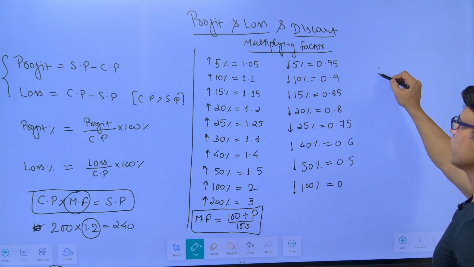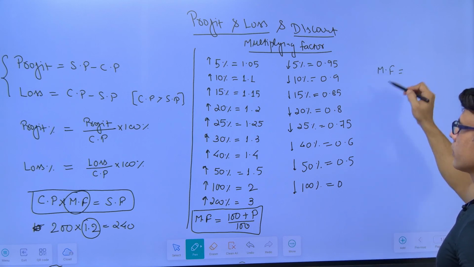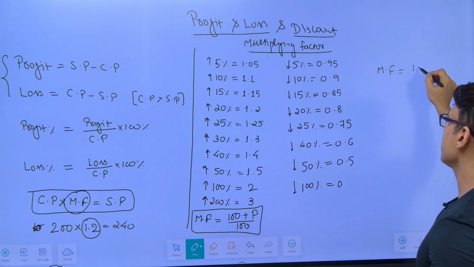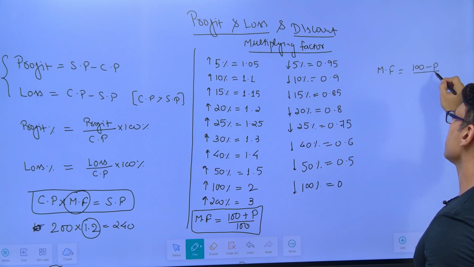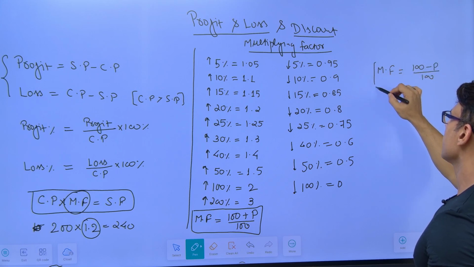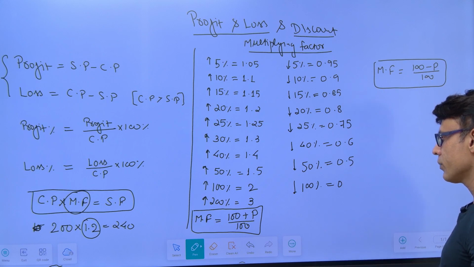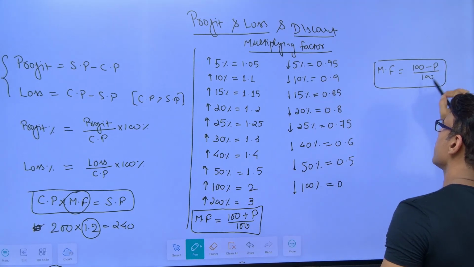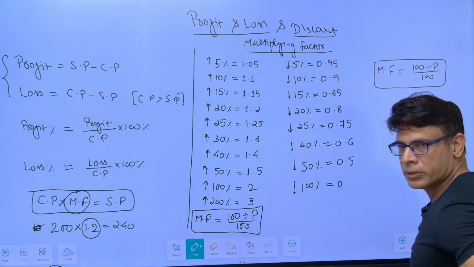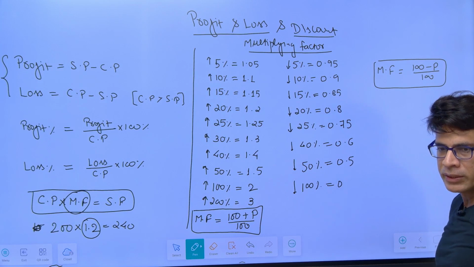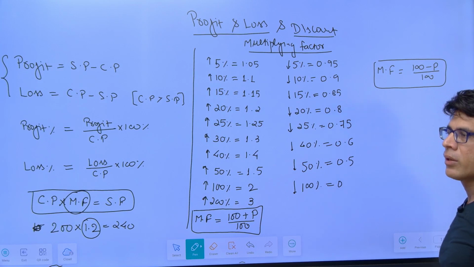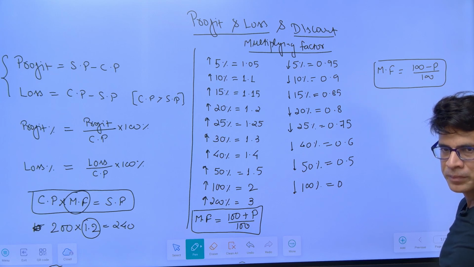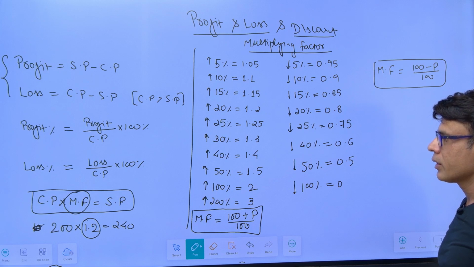So to find multiplying factor for some value when it decreases by some percentage point, it will be given by (100 minus P) by 100. So in this case, if you have to find out, let's say 40%, it is 100 minus 40 by 100. What is 100 minus 40? 60 by 100 is 0.6 or 6 by 10 or 3 by 5. Right?